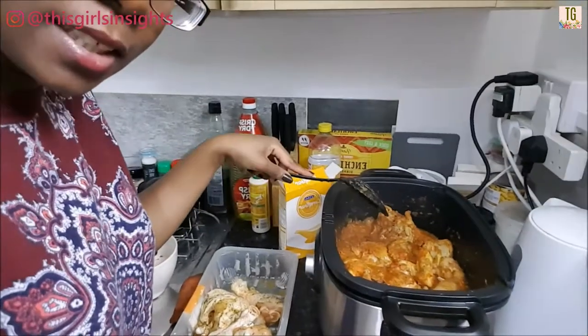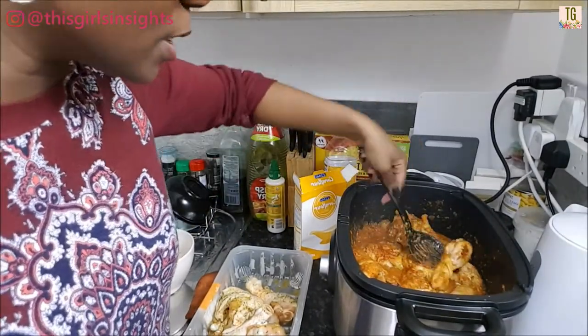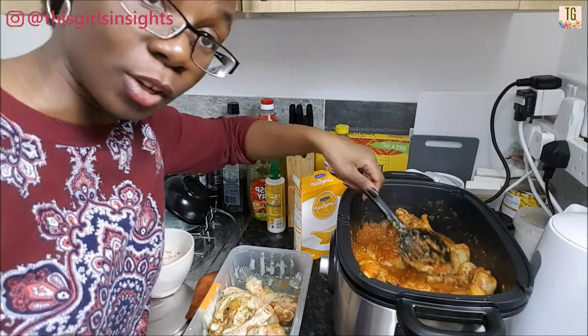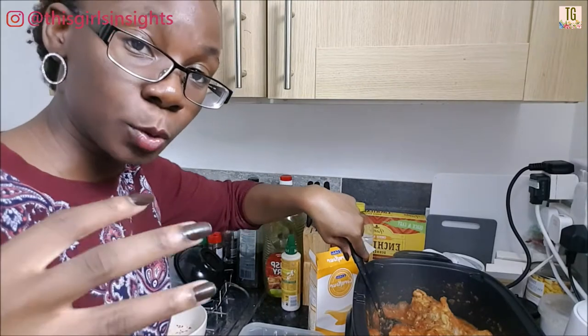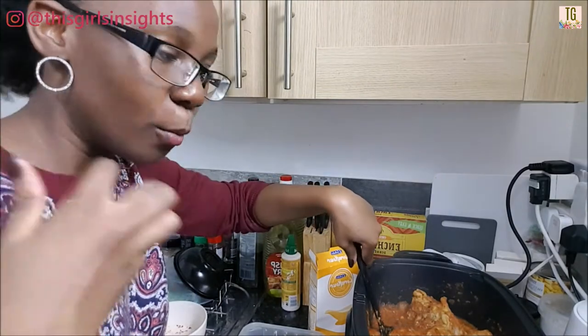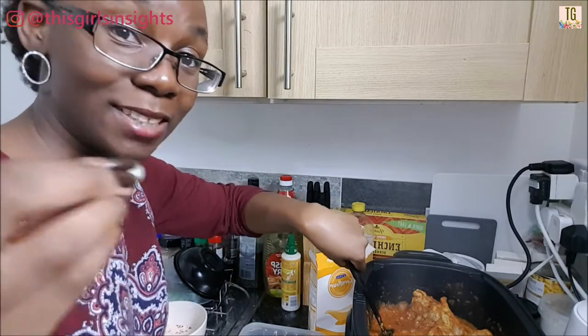Okay, so as you guys can see, the sauce is super thick. And you'll notice some of the chicken bits, this chicken is totally overcooked. But that's cool. Because what most people do is they cook the sauce separately and then they add the chicken in. But I almost like the chicken to literally just fall off the bone. Like you could eat it with a spoon.